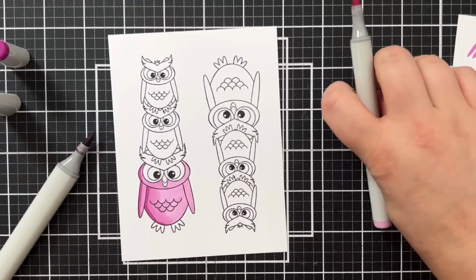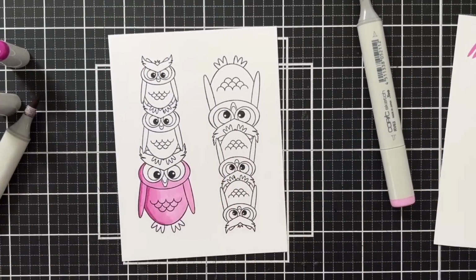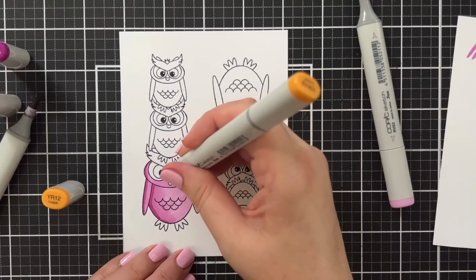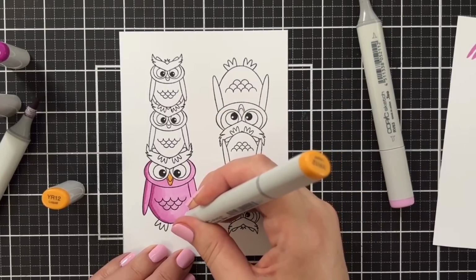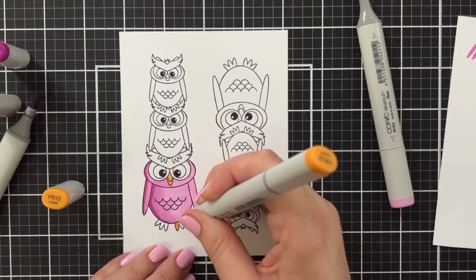Now I do think his hair, well, I'm not sure yet on the hair. Let's get the beak. Do I have? I do. I have the smaller tip that I have replaced here. So I'm going to make the beak all yellow. Well, it's kind of an orangey yellow. I'm just going to color that in. I'm also going to do that for the feet. I don't know why. I just think that'll work.